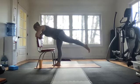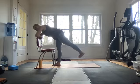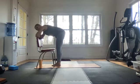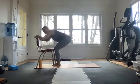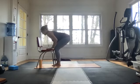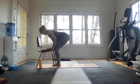Lift your pelvic floor in that position and then exhale, draw your toes in, left leg floating, and slowly float your leg in. Meet your right foot and from here bend the knees, sit back, coming back to Utkatasana using the chair, folding forward, lengthen the spine, lengthen the tail, bring your hands to the chair. Lengthen even more by drawing that energy in towards your legs. Lengthening the spine, feeling the traction through the spine as you sit back.